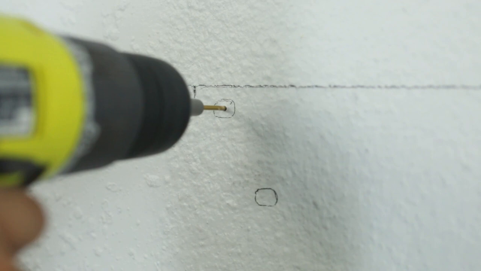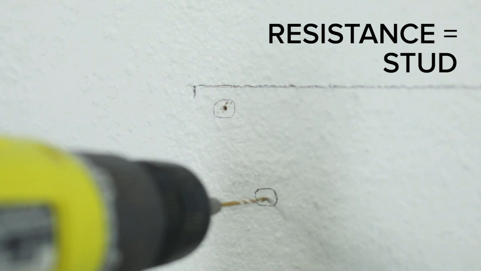When I'm mounting something heavy, I like to use this trick to get a better idea of what's on the other side of the wall. Take your tiniest drill bit and drill into the center of your marks. If it goes straight through, then it's drywall. If you feel a little resistance when you're drilling past the drywall, chances are you're drilling into the stud. In this case, we're drilling through a stud.